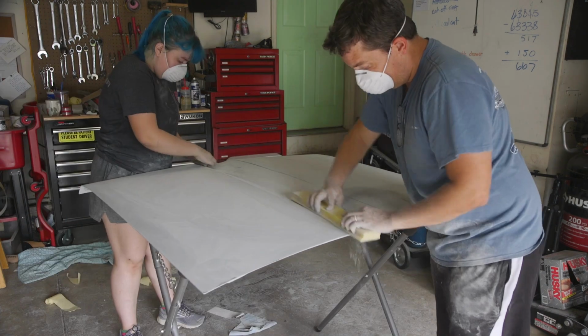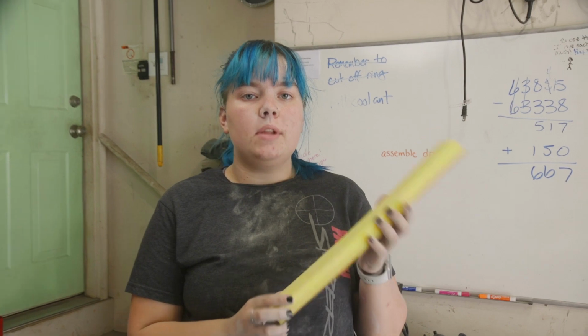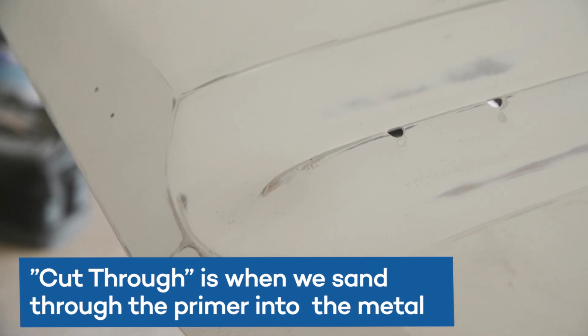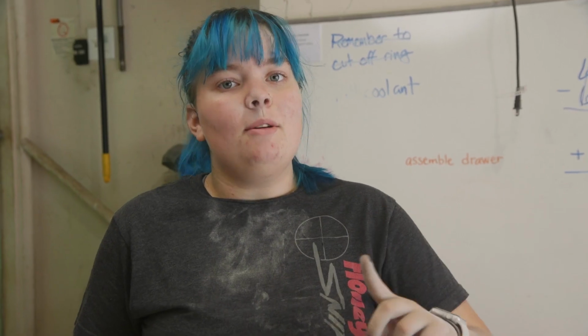We've been using these foam blocks because they take the curves a lot better and are a little bit lighter so that we don't get as much cut through. Unfortunately, we have gotten a little bit of cut through, so we are going to double check to see whether you can just go right over it with the urethane, but that is not to worry about right now. We are on to the trunk.